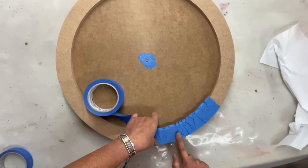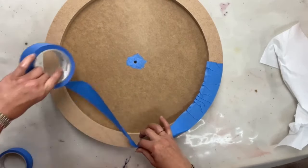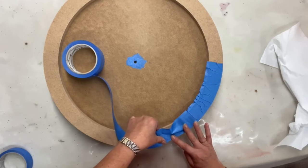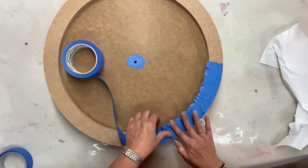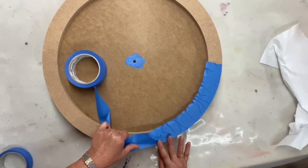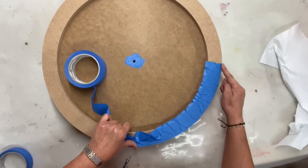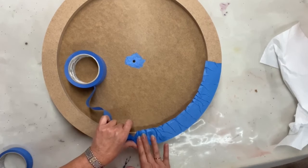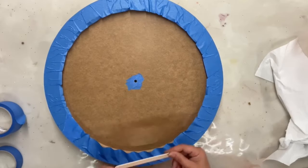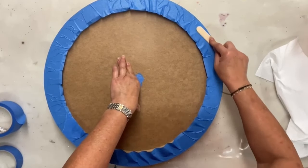The sellotape fits my circle. I can be very lazy when I want to be and this is one job that I particularly dislike — I love everything else, but this... well, actually I don't love sanding either. So anything to make it go faster, while at the same time protecting my piece properly at the back, because I hate sanding and I don't want to spend hours removing drips and correcting the back. So I follow the edge because I don't want any tape going over my edge. I want my edge to be totally flush with my tape, and then I crimp it and press it down so that it fits my circle. Okay, so it's all covered, and all you need to do now is just make sure your edge is really well pressed down.